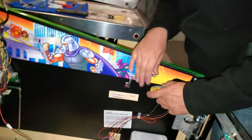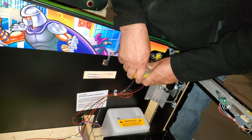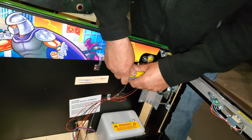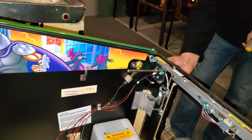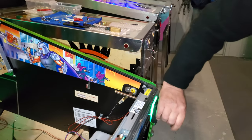And later on, we'll see it. Maybe make sure you crank these things nice and tight because it will move if you don't. Yeah, especially when you keep plunging and moving. Oh yeah, you'll see it all of a sudden move. Like right now, I got a couple more turns on it. Okay. So now this is not moving anywhere.